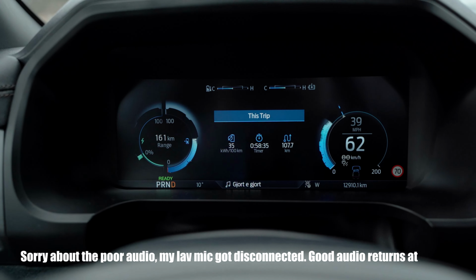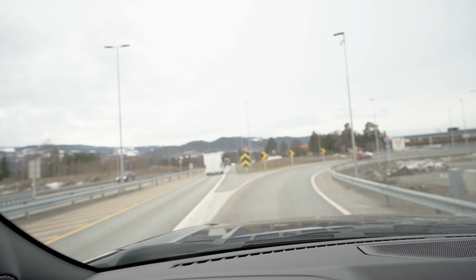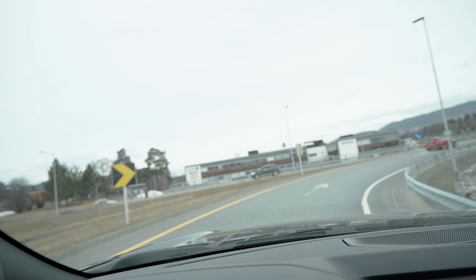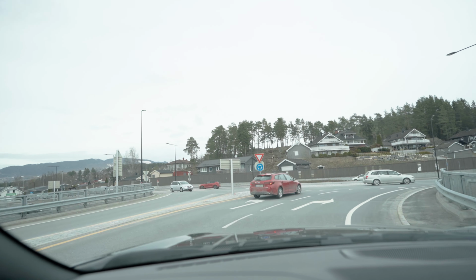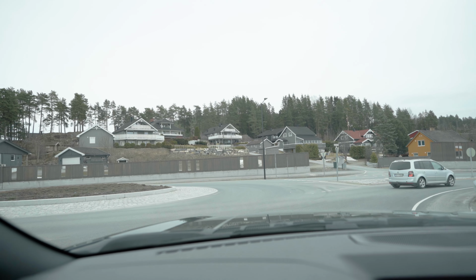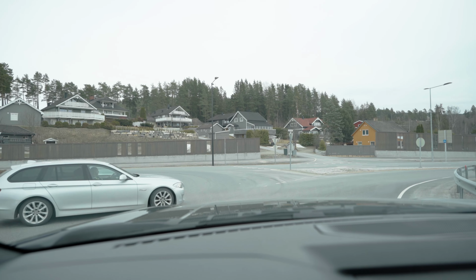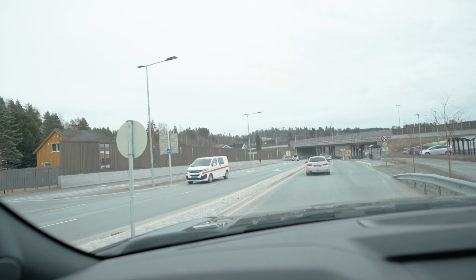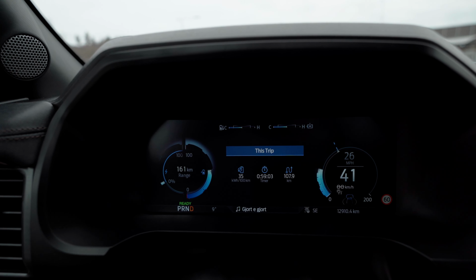But after an hour, 35 kilowatt hours per 100 kilometers is the consumption gotten down to, which is a lot better than when we started. Because to be honest, I charged the car to 90%, and if the consumption would have stayed at like 38 kilowatt hours per 100 kilometers, I don't think we would have had enough to get back. But we are halfway now, 35 kilowatt hours per 100 kilometers, and we're a little over half battery.